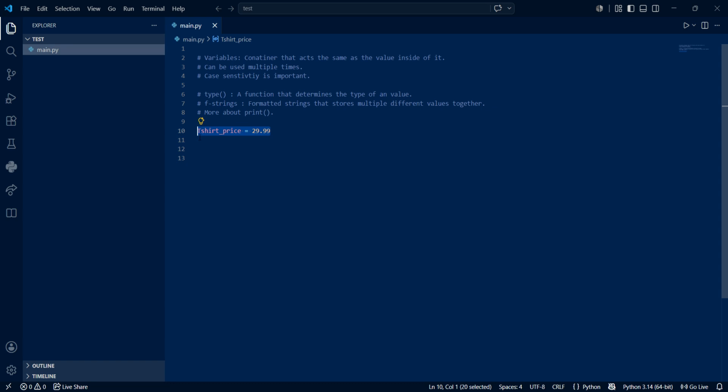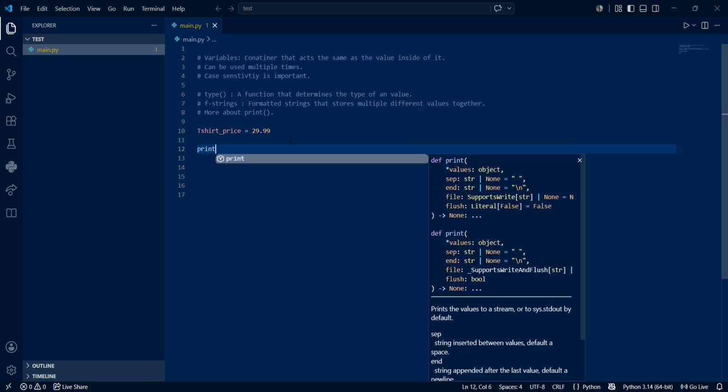This is a variable which is storing a float. And something you guys may have noticed is this underscore. Yes, you can use underscore in declaring variables. I've just made one that stores a value of 29.99. It's treated by the name of this, but in reality, it stores the value of this.